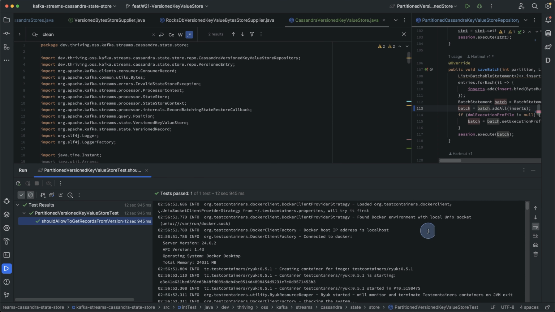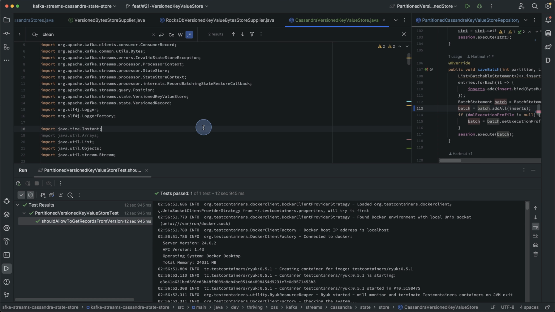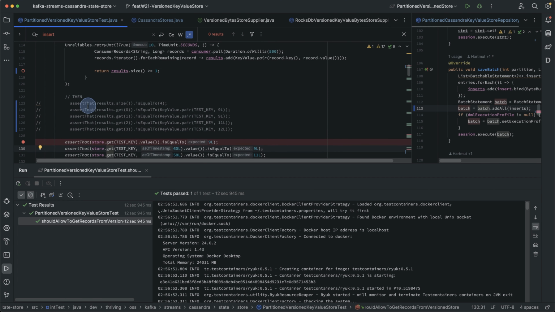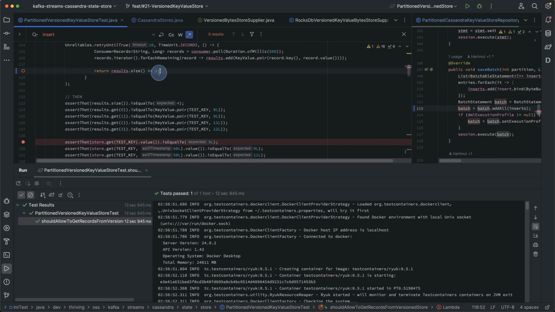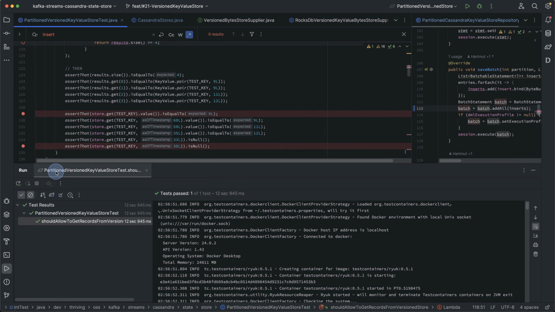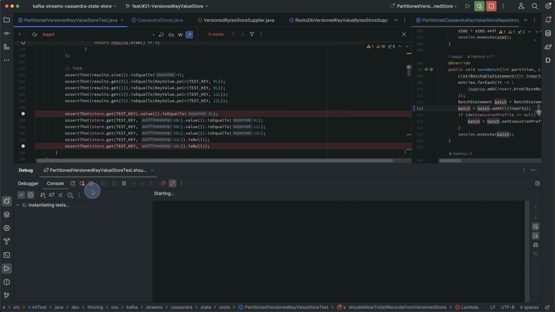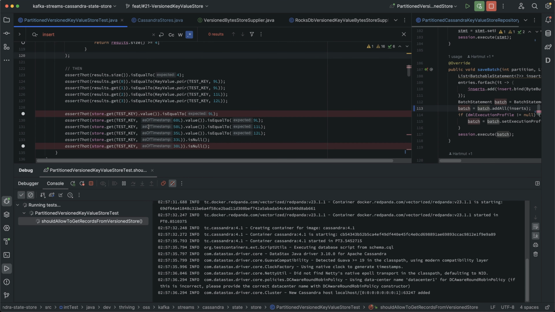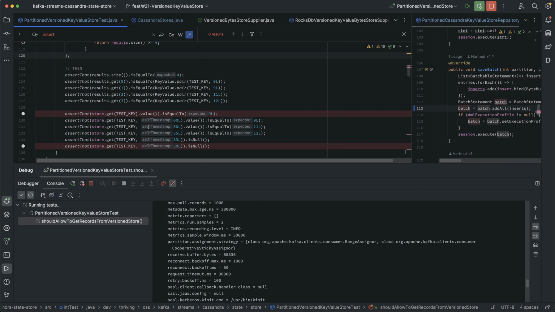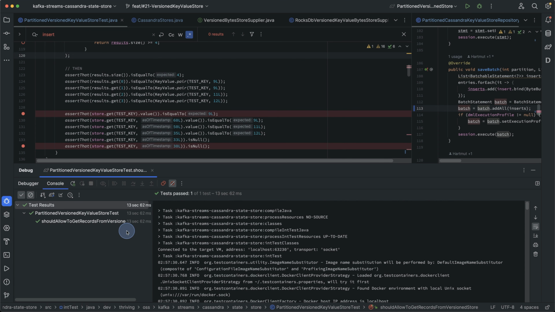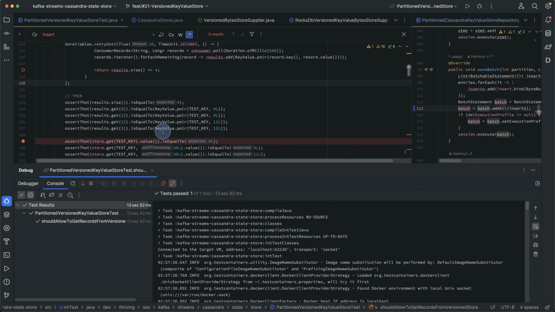I think the test succeeded. Now, that's a step forward, hopefully. If we re-enable this part, let's run that again. Okay, that also succeeds. That's a good sign.